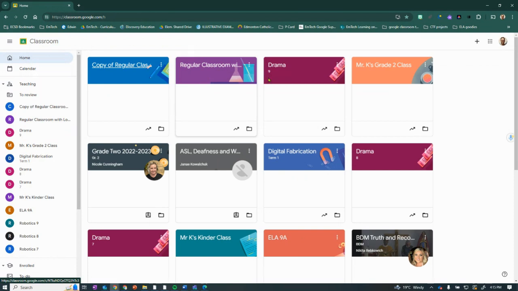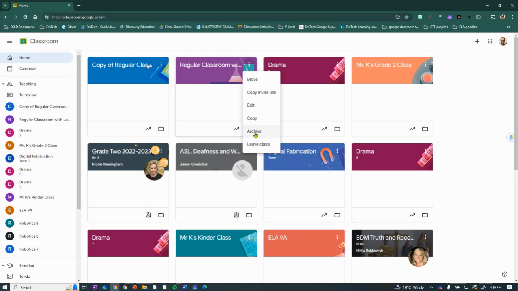There is an option to copy the class. If you spend some time setting up a really solid structure and you really appreciate your organizational scheme, you can copy this classroom. If it is content heavy, if you have a lot of stuff in there, it can take a couple minutes, but that can happen in the background. You don't need to worry about keeping your screen on. You can hit copy and go and work on some other pieces and come back to see the classroom. Once you have copied the classroom, or if you choose to copy the classroom, you can then archive it.